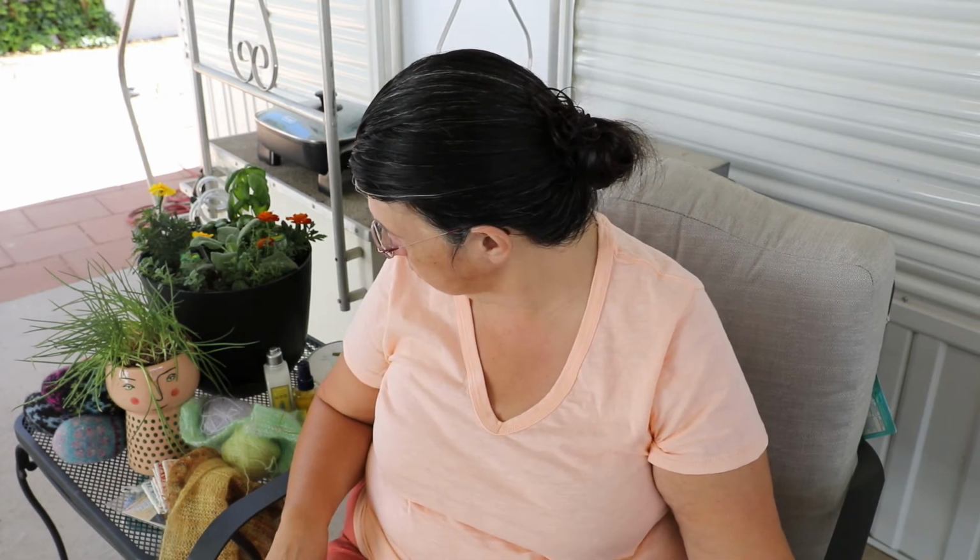I'm now anxious to get it done because I did go to West, as I told you I was going to the day before yesterday, and I have forgotten to show you my haul at West, but I'll do that day after tomorrow. I want to get this done so that I can get started on my needlepoint, because I'm all good to go. I've got all the threads I need. I even bought another little needlepoint kit to make for David to play with. So that's the plan for tomorrow.